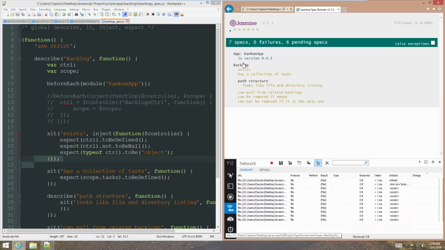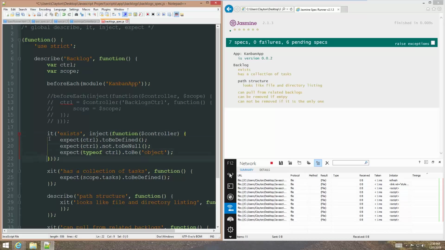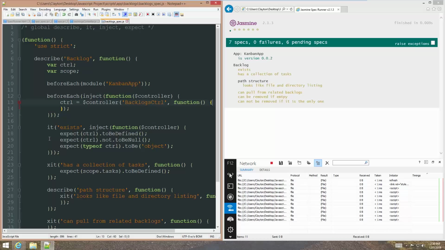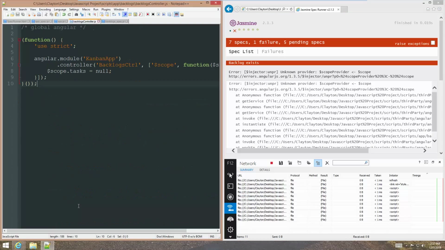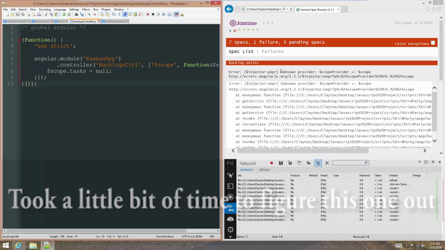Then we refresh, and this happens. So what if we do this, but we just forget the scope part, right? Just drop that out altogether. And we refresh, then boom. Quickly running out of time.